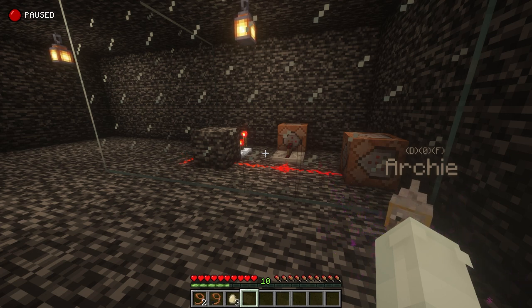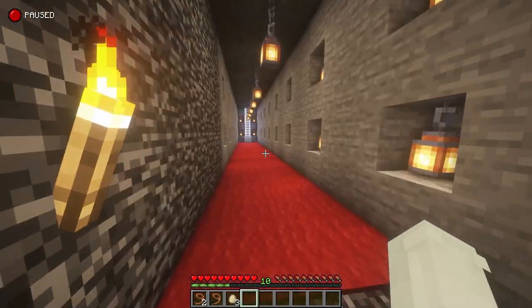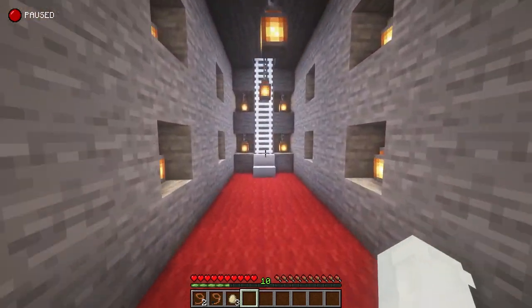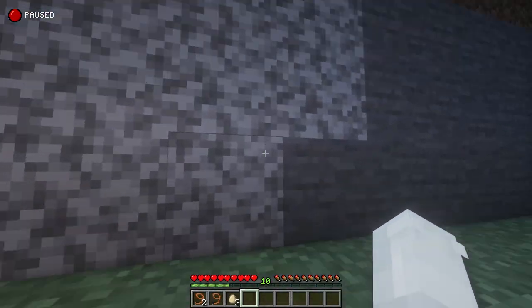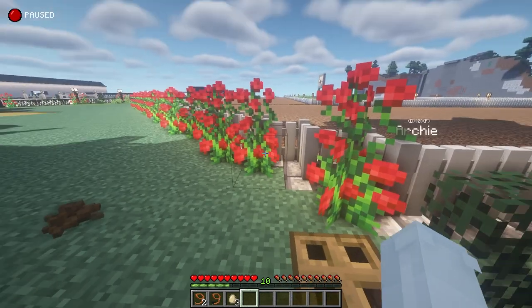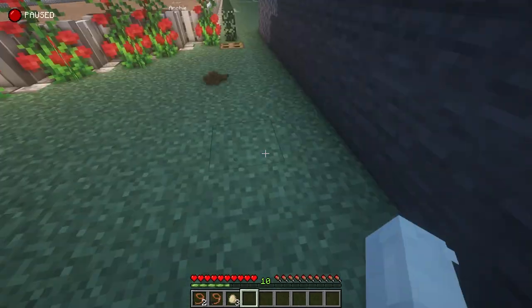I'm super glad because it's going to add an element of realism and competition that otherwise would not be there. Hopefully if I ever get my server up and running where it's public, you guys can come on and we can do some competitions together. I obviously need to get more horses on my ranch, but I'll get there eventually. I think it would be really great to have some guests over and do like a rodeo or just a jumping event. Would you guys be interested in doing something like that? If so, I'll try to make it happen — I think it sounds really fun.